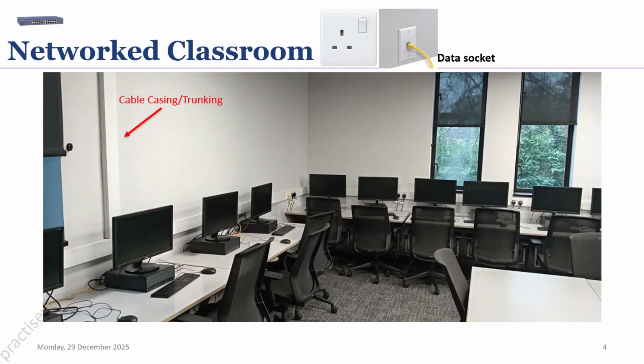Looking at the networked classroom, you can see the computers, but not the switch. This switch is kept in a network room, popularly called a server room, because of security. All you need to know is that all computers are connected and pass through the cable casing trunking on the wall to the switch. The data socket is similar to your electric socket.